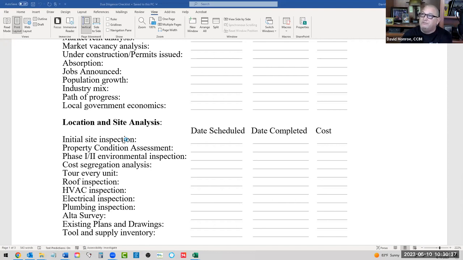If you have 150 units, you're going to inspect all 150 units, every one of them. Vacant, occupied, doesn't matter. People home, who cares? Make sure that the management company has sent out notices to enter the units on the days you plan to enter. If it is a large property like that, you're probably going to need to do it over a 2 or 3 day period, maybe even over a full 5 day period of a week. It's up to whatever your timing and the management company's timing allows for.